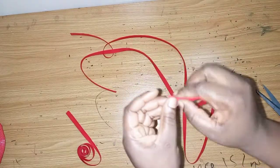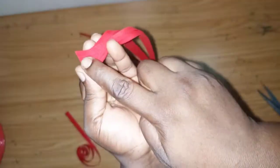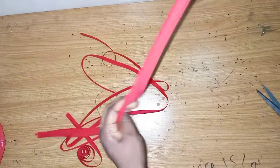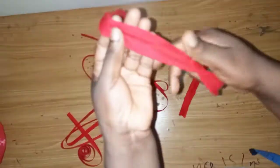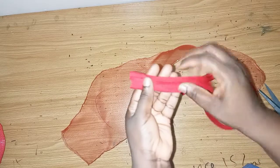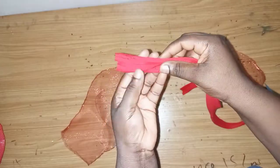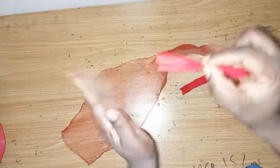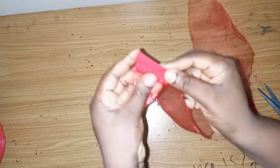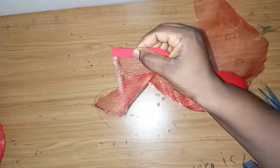After cutting, I will join the pieces together like this, paste them, then sew on this line all the way down. After sewing, this is what you have — this is what it looks like inside. At this point, you can use your glue if you feel you cannot sew. You place glue on one side of the bias, close it, and it comes out very neat. We place it where we have the wire, fold it, and this is how we are going to be sewing it.